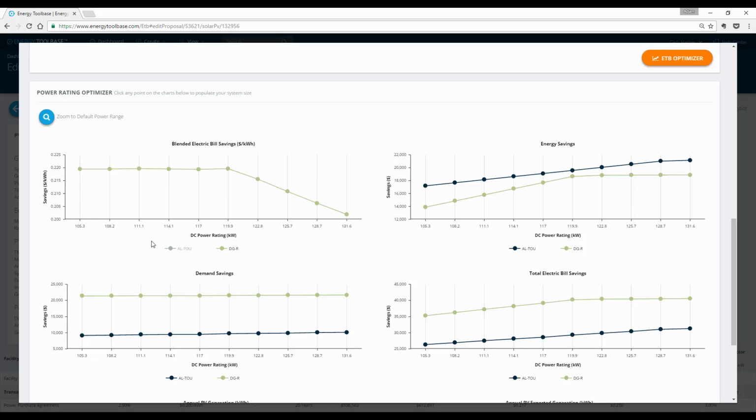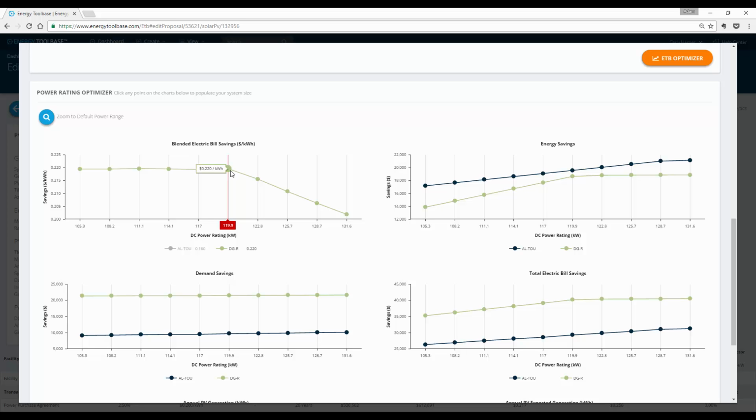And let's again just have the DGR up on the chart. And now we can really definitively see where that fall off occurs, right around 120 kW, right? As we build a bigger system, the blended savings value is really falling off pretty hard here. This is being caused by the fact that at the end of our 12-month net metering cycle, this customer has dollar credits. They have a balance of dollar credits in their energy category. So at the end of that 12-month true-up cycle, they actually lose those dollar credits. And again, the big takeaway here is that 120 kW really is the optimal size system if we're optimizing for, again, dollar per kilowatt hour blended savings.